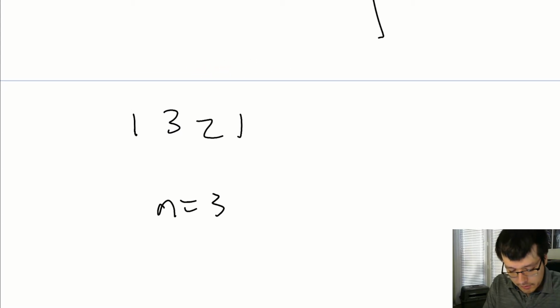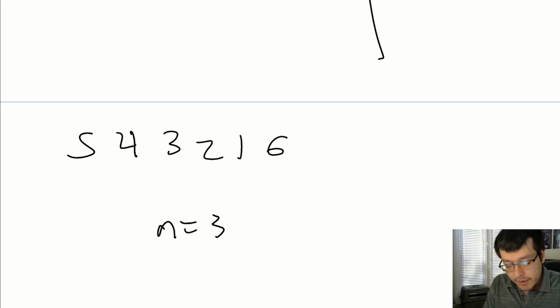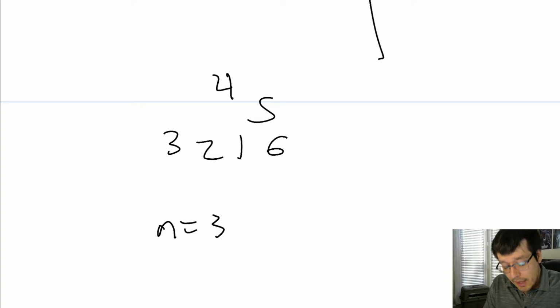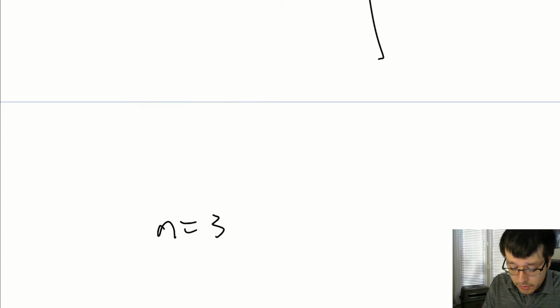I think it'll make more sense if I add more numbers in here. So if you have this, you can see how this has to literally swap all the way here. And then this has to swap all the way there. And then this has to swap all the way there. So you're basically guaranteeing that every single comparison you do is going to require a swap, and that you're not going to be able to cut corners, because it's going to take n iterations to put each item in the right spot. Well, n minus 1, because at the end you don't need to move the last item. Everything else will be ordered right.